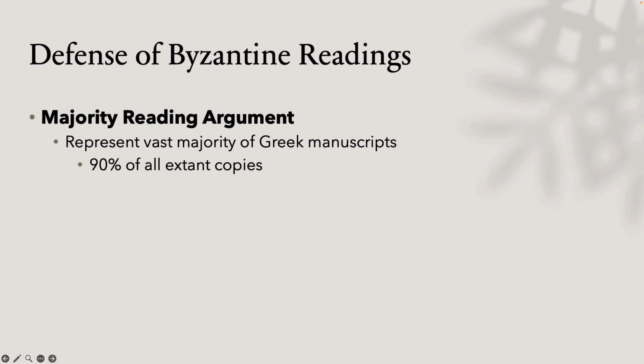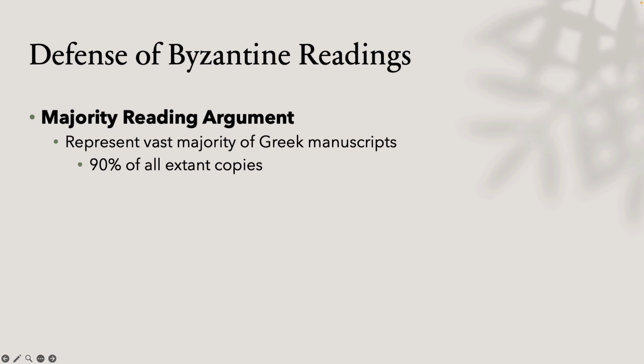So Simon, just to make sure that I'm on the right page here, the majority of Greek manuscripts is from this Byzantine text, right? Yep. And so the argument there is that because 90% of all the things that we've found belong to this group, people were obviously copying them and using them in churches, as opposed to, we found one and it was sitting in the library. That's 100% right. And it shows.